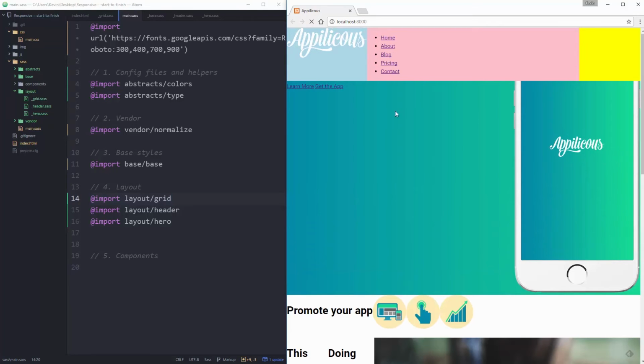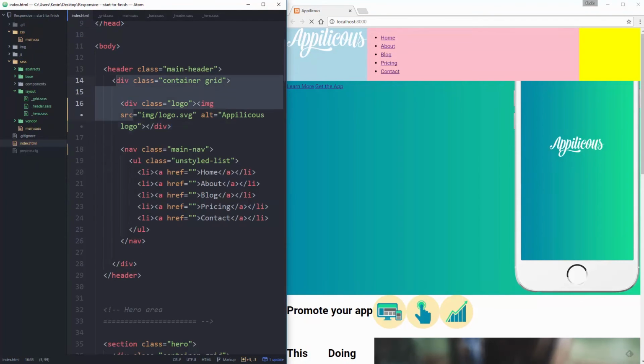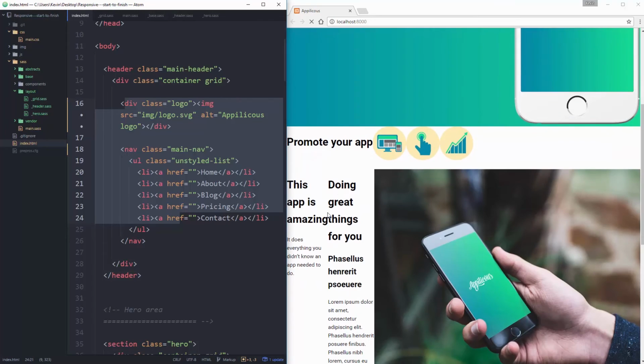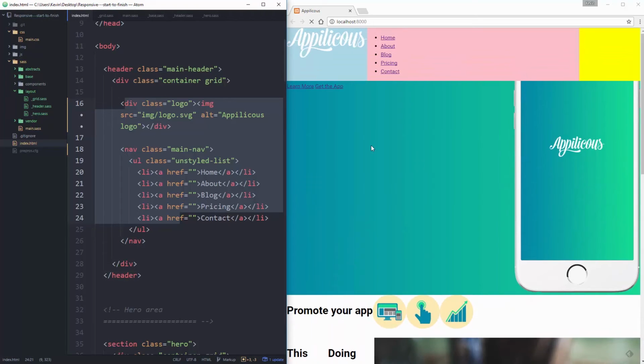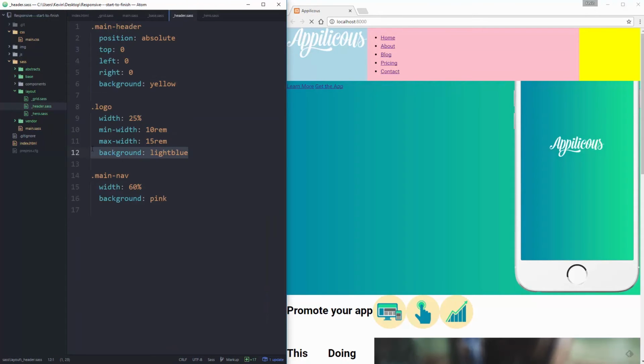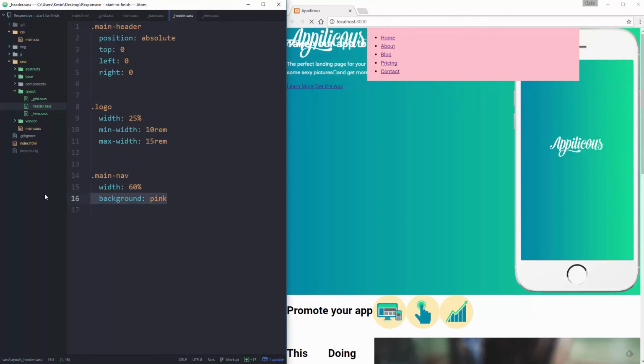Cool. So now that the parent is display flex, these two go next to each other like that, and we see everything is falling into columns now just by doing that. The grid display flex is the first step in that whole column system, and it really helps us out a lot right away. We can turn off our background colors now. Header, turn off the background color, turn off the background color. Save.